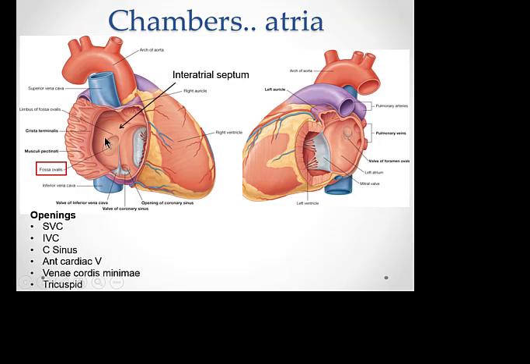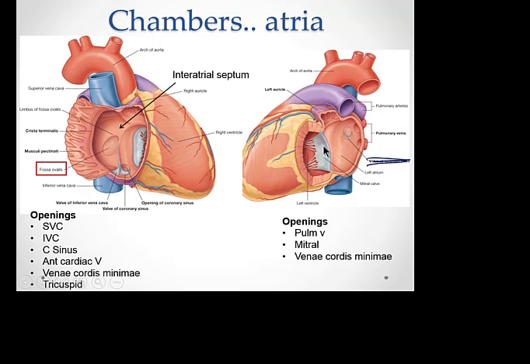And then from the right atrium opening into the right ventricle is this opening, which is the tricuspid opening, also called the right atrioventricular opening. So these are all the openings that you see in the right atrium. Let's look at the left atrium. Again, this is the smooth part, and this is the rough part, which is the musculi pectinati. This is the left side of the interatrial septum. You ignore this because you rarely see it. You can't see the fossa ovalis on this side. The fossa ovalis depression is seen on the right side, in the right atrium, not on the left side.